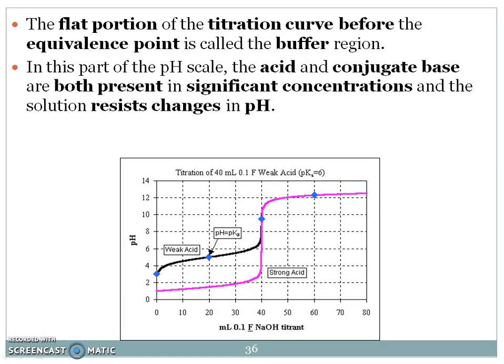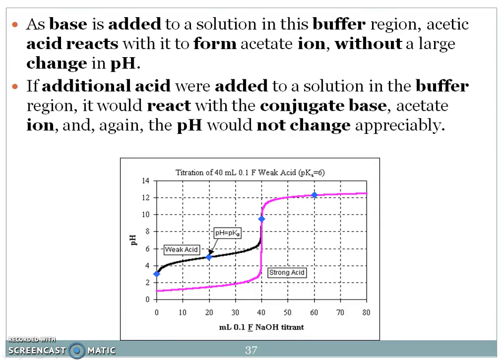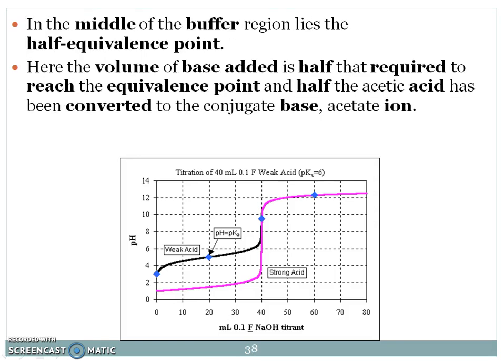Pause the video, read this over, make sure that it makes sense, and we will be really concentrating this next chapter. Make sure you're understanding what's going on with this titration curve, and the parts of it, and I believe you can write whatever you want on this graph. I gave you pretty much space in your notes for it. Read that over as well. That's where it's talking about that half equivalence point, and that's where that Ka value is.